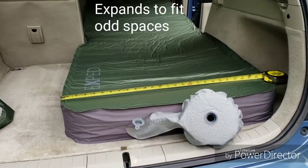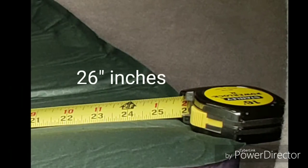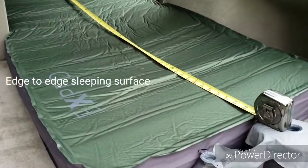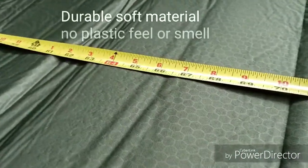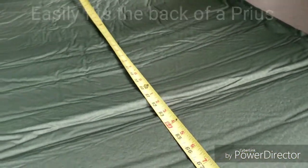I travel with small dogs so I wrap the mattress in a thick comforter to avoid damage from tiny nails. There's memory foam inside that is condensed when deflated and expands quickly when inflating. This is so much more comfortable and cozy than a plastic air bubble or a foam mat — the combination of the two is what makes it so comfortable.